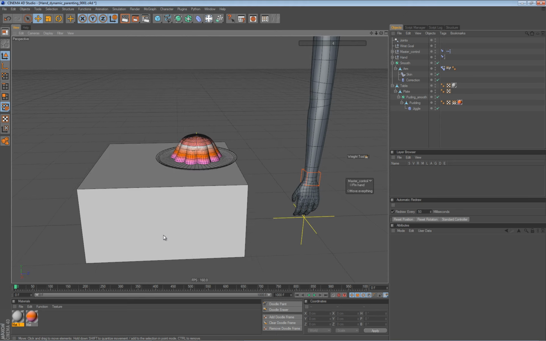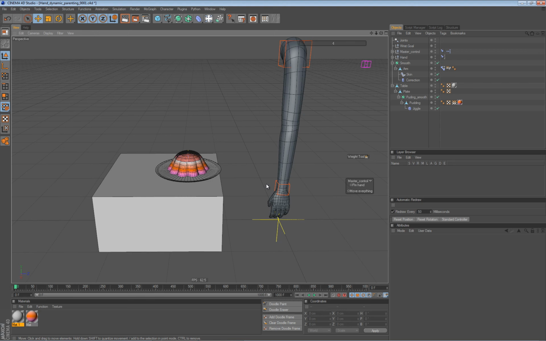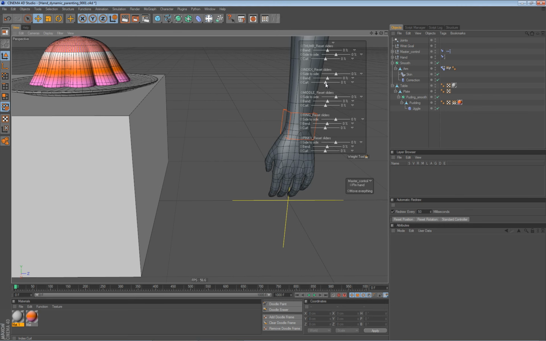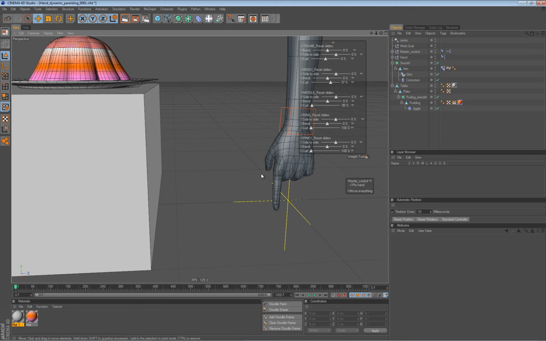Well, you will most certainly want your character to be able to interact with your scene. So let's say that we want this hand to move this plate. And just to keep things simple, we will create a simple movement. Let's do a movement with a single finger. So I will expand my controls here and simply curl all these guys inside, something like this, and I will just curl this index finger a bit so it really appears straightforward.